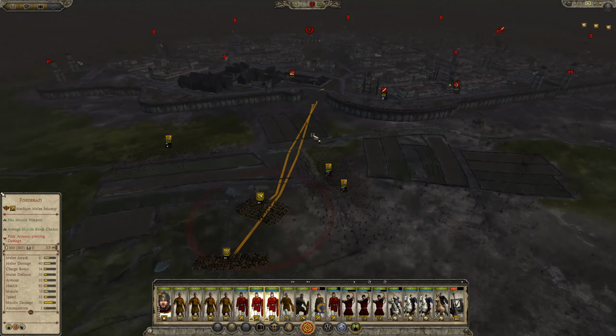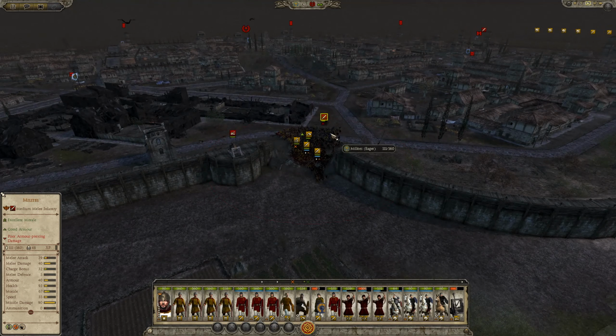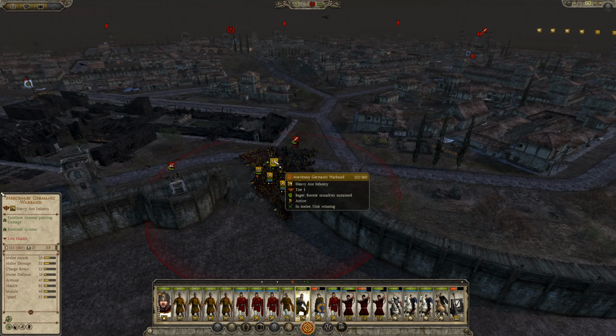Now get back. Active. No, do not use your jabs. You stop firing too. Keep those militaries over there, please. That we're dropping. So I think we will probably just disband the Germanic Warband because yeah, they're such a good unit, but also darn expensive.